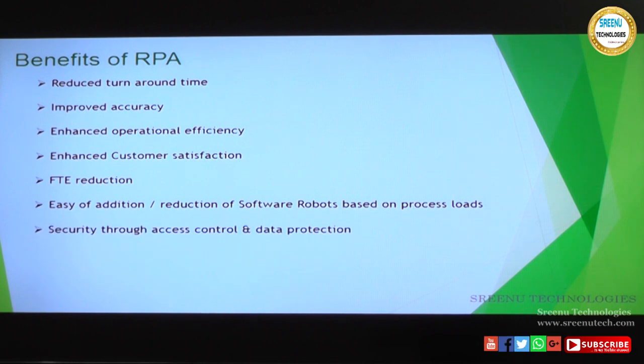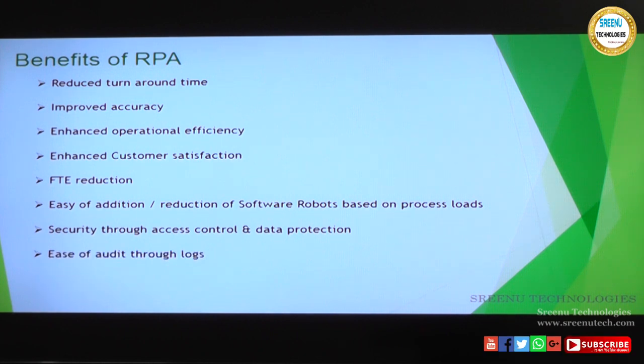And not only that, these RPA tools, or the RPA implemented solutions, are very high in security, where they give all levels of security like data encryption and many other things, making sure the complete data is secure, even the login credentials are managed with a credentials manager and what not. So you will have the best of security, and there is no risk of data leakage or any such thing, right?